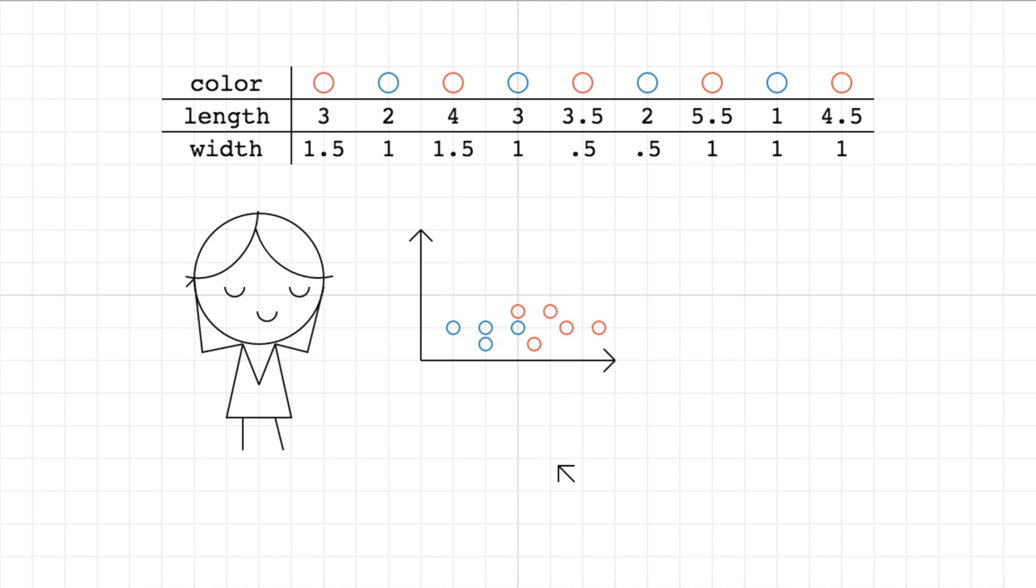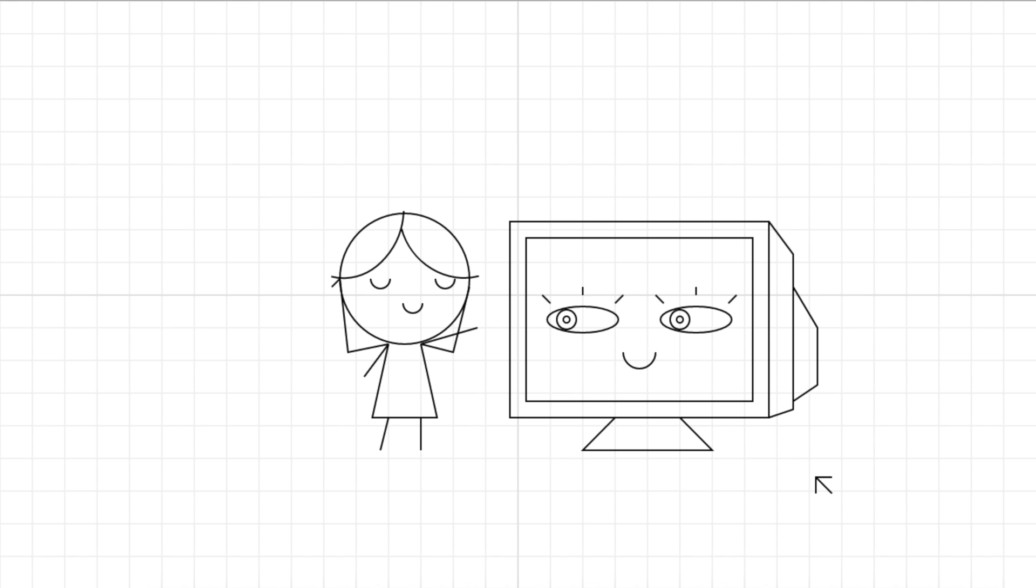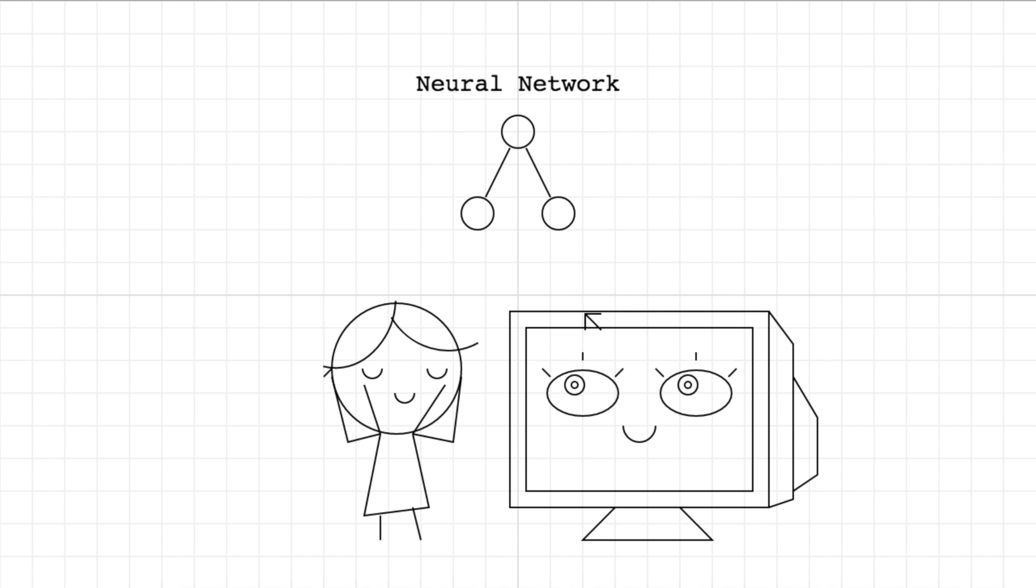But she has a friend and her friend is a computer, and the computer has a brain which could do the same task for her if she taught the computer how to do it. We call that brain a neural network. This is a little diagram of a neural network and this could let the computer automate that task that our farmer had to do. The computer can do it a lot faster than her. Let's say there were like 10,000 flowers instead of 10, the computer could just crunch through that data very quickly and give her an estimate much faster than she could do herself.